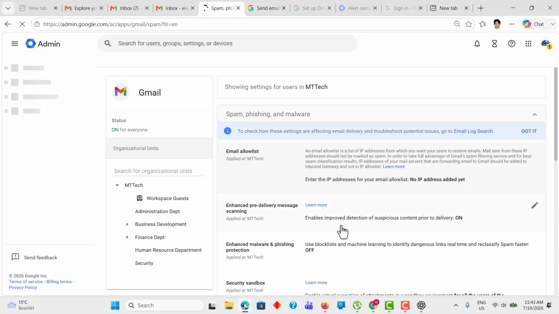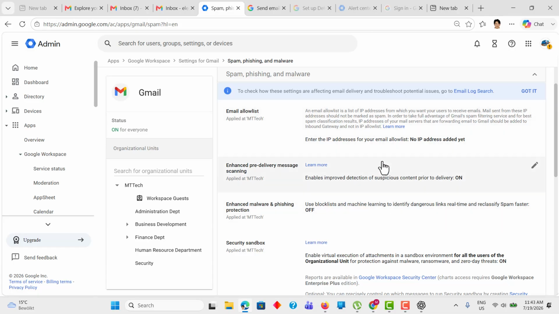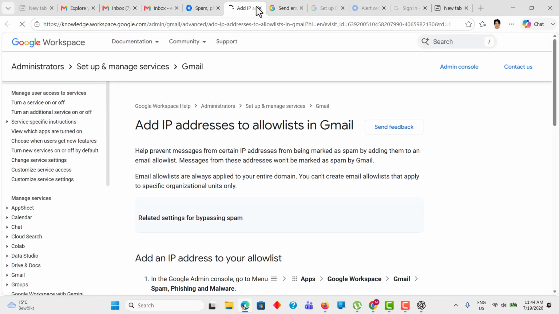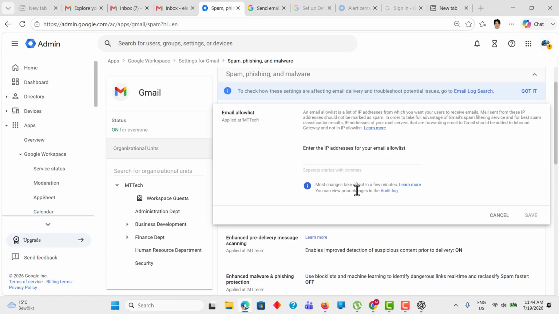So according to your configuration, you can use them. For example, email allow list. If you want to enter the IP address for your email allow list, you can enter it right here. The description is: an email allow list is a list of IP addresses from which you want your users to receive emails.